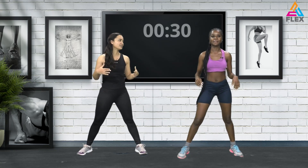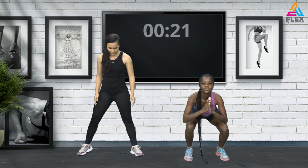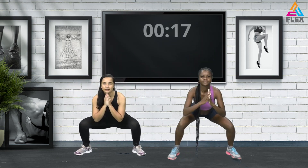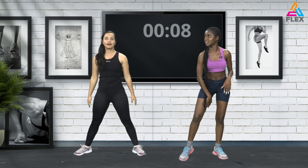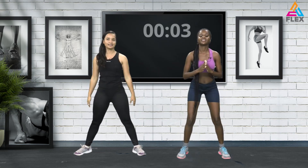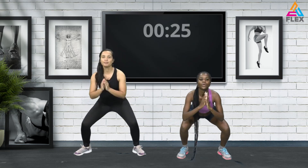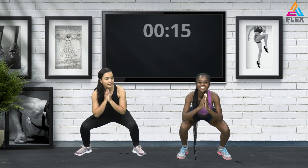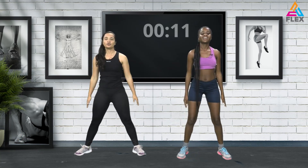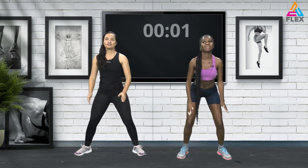Now we're going to do some basic squats as part of the warm-up. Where do you feel most comfortable — a wide squat or a narrow squat? Wide squat is feet more than hip-width apart, toes pointing outwards. The narrow seems more comfortable for you. Let's do another 30 seconds — go down, don't forget to breathe. Breathe out as you come up, engage your abs, and keep them tight. Three, two, one — there we go!